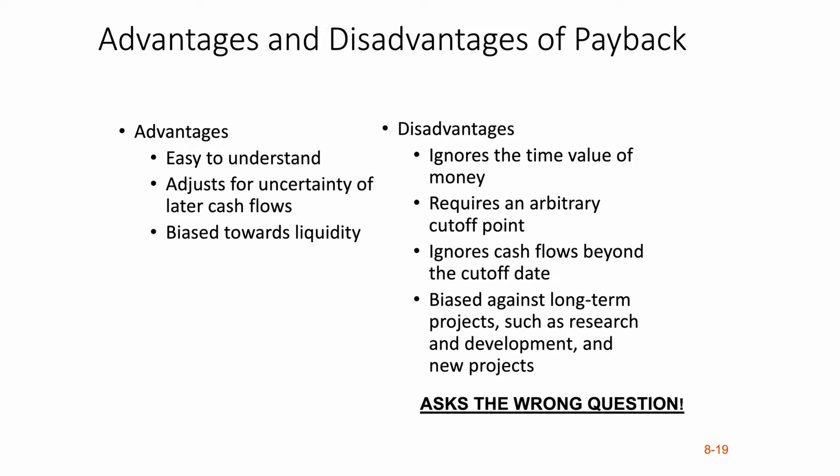It obviously has its disadvantages. In this method, you ignore all time value of money. And the cutoff point in most cases is an arbitrary cutoff period. The management just decides 2 years, 3 years, right? Now you ignore all cash flows after the cutoff period. Therefore, this method has its bias against long-term projects.